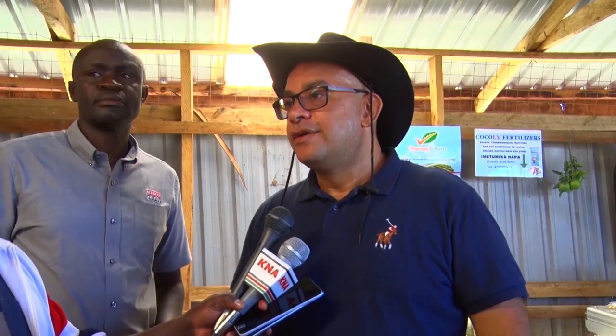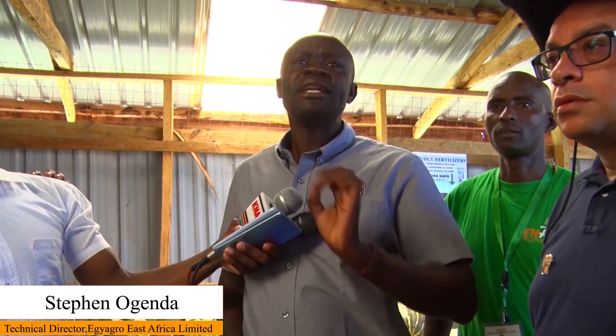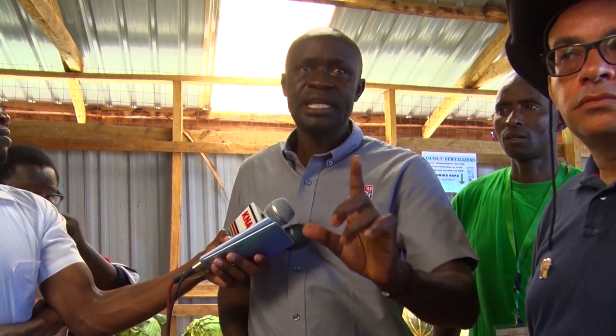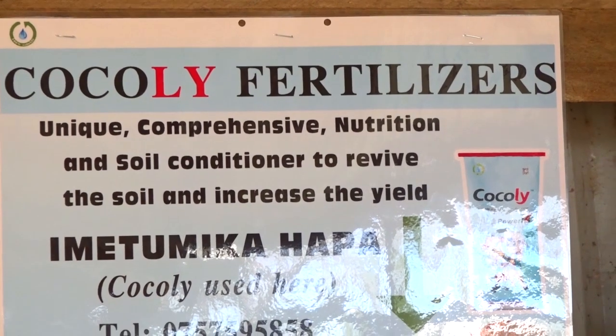As for the composition, we are checking on its availability. One is the spread — if a farmer needs it, we have a network of ETG, Export Trading Group, which is working in 52 nations across Africa. They have availed it in all the agrovets for small-scale farmholders, potential farmers, and any other farmer. It is accessible. One kilo goes for around 500 shillings, and that is enough to do an acre.